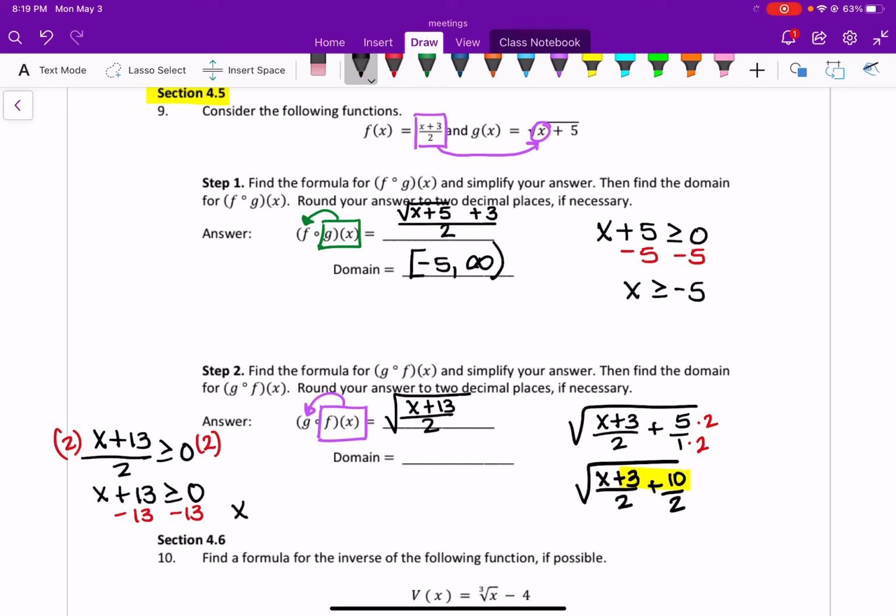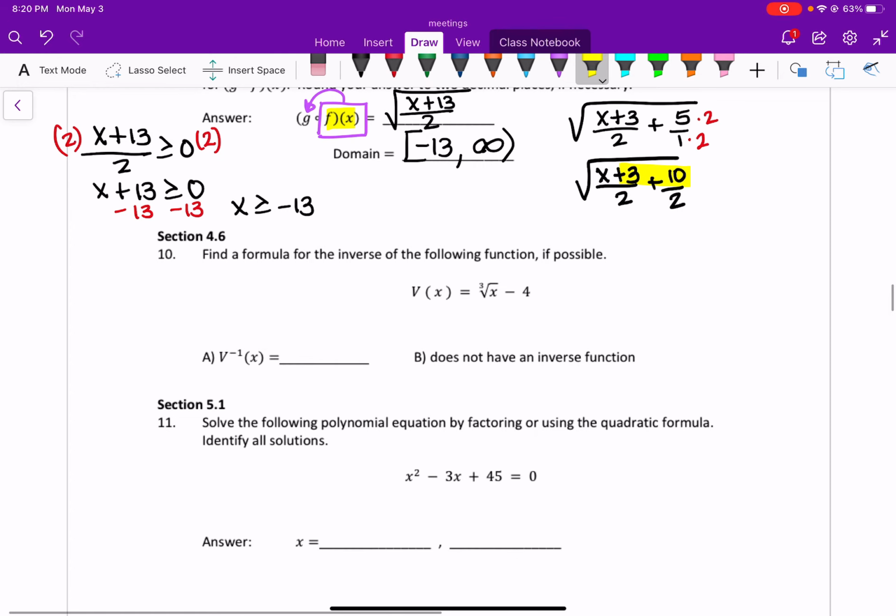So we're going to say that x has to be greater than or equal to negative 13. So when I do our domain, again, we're going to do our interval notation. It's going to start at negative 13 with a bracket. It's going to go out to infinity with a parenthesis. And that is our f of g domain. So again, remember when you're doing the f of g, you always start at the back side of the problem here at the back end, and you put whatever that function is into the front function.